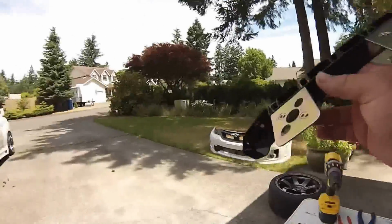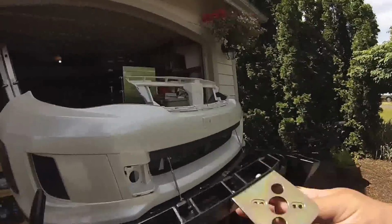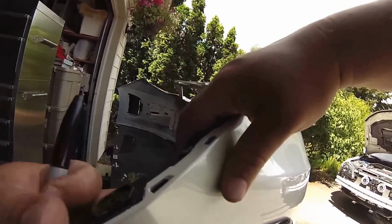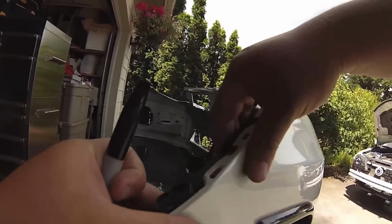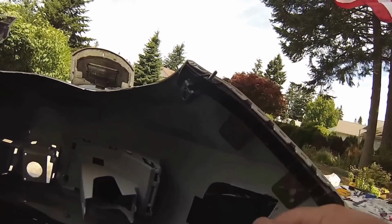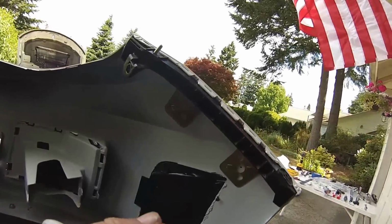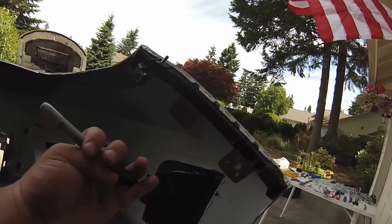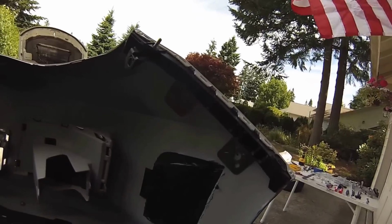Take our black Sharpie, and we're going to go to our bumper. Now, what we want to do is clip it in like it would be mounted, okay? You see that fitment? It just pops in right there. We're going to take our Sharpie and mark where we're going to be drilling. Because what we're going to do is drill through this side, come back, and drill with the unibit.